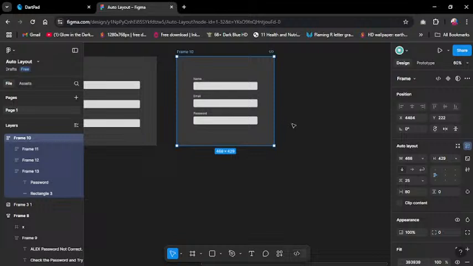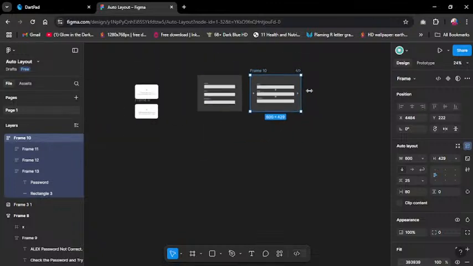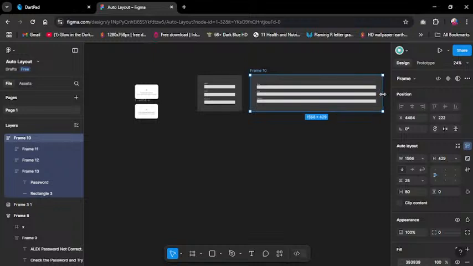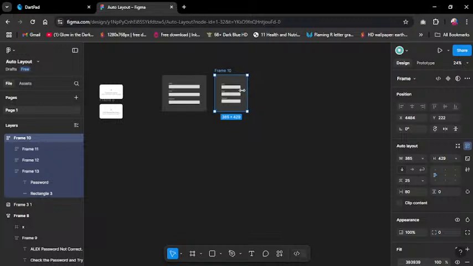Now let me quickly teach us something. It is very, very important. Thank God I remember. There are some cases where now it will stretch infinitely. Let me keep increasing and keep increasing. And sometimes, of course, it's not very good. You have a form that is stretching from here to this point. It's not very professional, right? And let's say you also reduce it. Somebody is trying to use it on one very tiny screen.